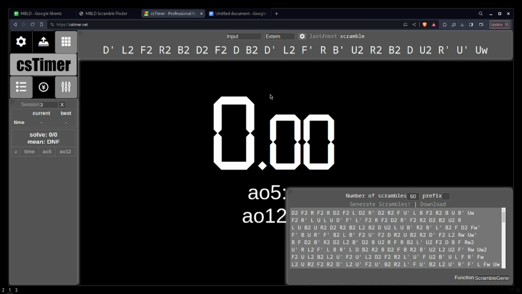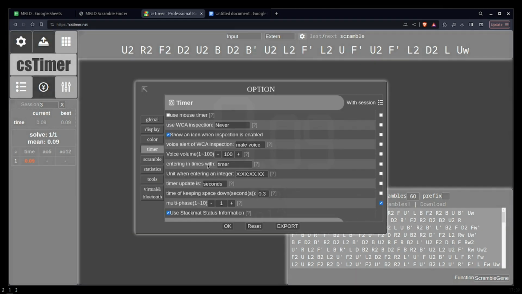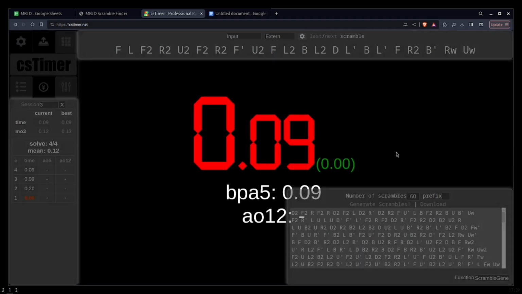And so what I'll do with every single cube is scramble it. So let's say I have a cube now, I'll scramble it. I'm going to start a timer and then move on to the next one, scramble like this, and go all the way down until we reach the amount of cubes. One thing that is a good idea to do, usually I don't scramble on my PC, that's why I don't have this setting, but you could put this setting, keep timer space down 0, so that you can just go through really quickly without any delay.